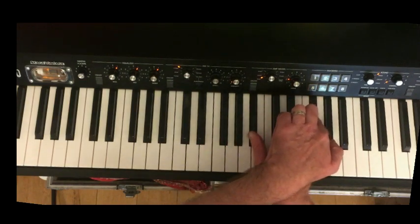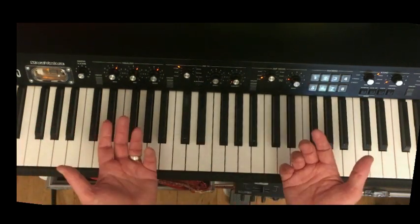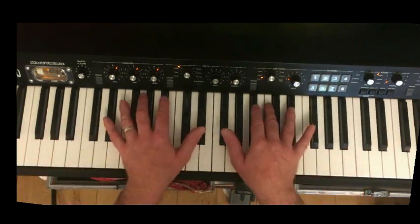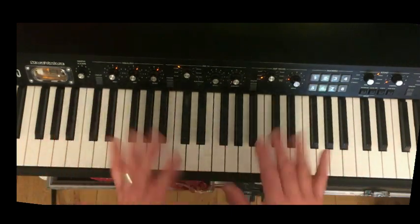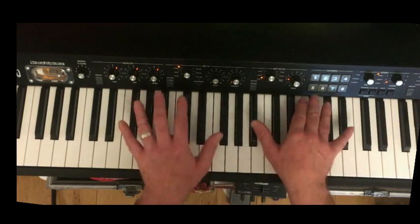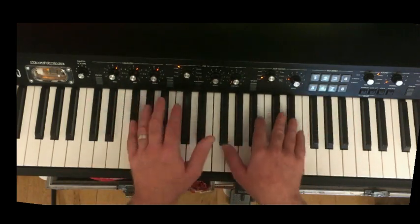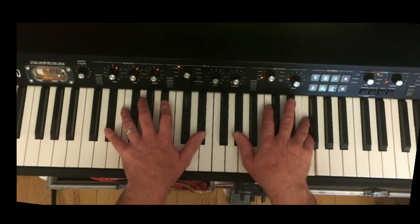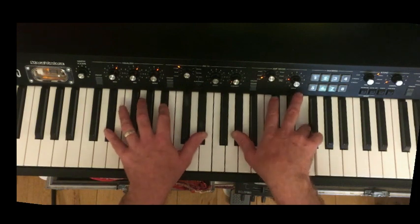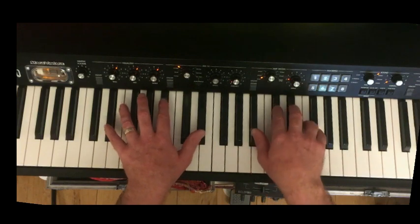Then that's your fifth and then that's your minor third. It may seem like a lot to take on board now, but that's how all blues and jazz players have to think, so you're going to have to learn it anyway. What it means is that when you're improvising, you'll know which notes work — partly by having reference to those numbers, but you won't even be thinking about them. You will understand why they are working. You hear that — it's dissonant and it wants to resolve back here, but it goes up first.